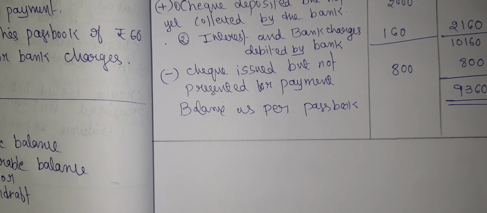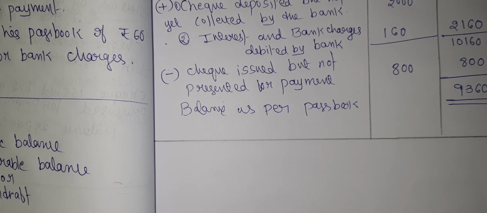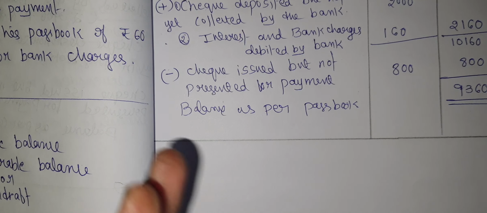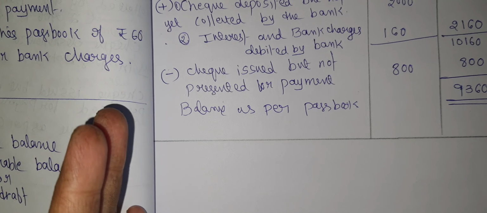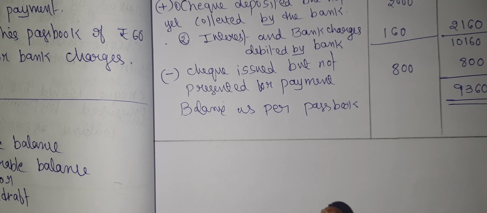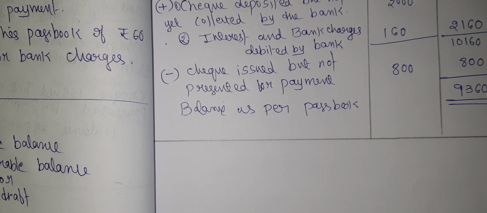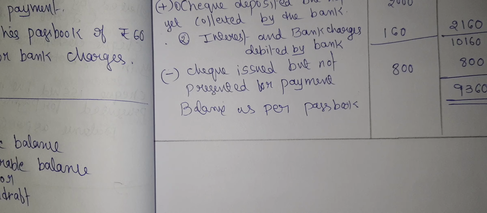You just need to check whether the balance given in the problem is favorable or unfavorable. Favorable means we have to check the effect on the opposite book. If they give the balance as per the cash book, we have to check the effect on the passbook. But in unfavorable balance problems, if they give an overdraft or unfavorable balance as per the cash book, then we have to check the effect on cash book only, the same book. So remember these points and solve the problem.